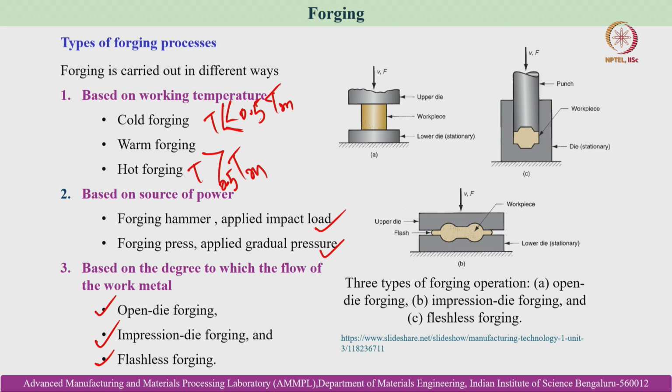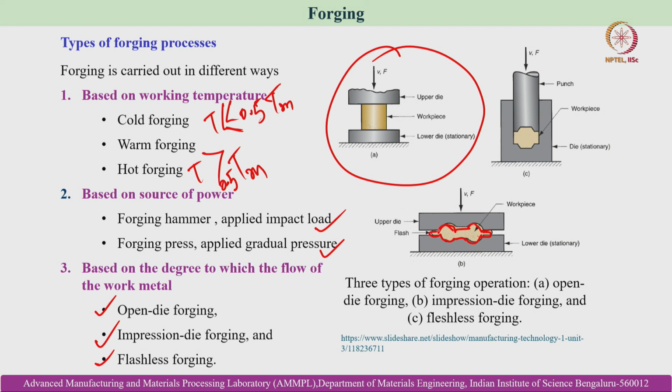forging can be classified as open die forging, flashless forging and also impression die forging. Okay. So, these are the 3 schematics which depict the open die forging. This is a typical example of open die forging, which also resembles a typical compression test, and this is B, a case of impression die forging. You can see that the die already has an impression of the final object that is going to be made. However, there is flash generated. So, in that way it is different.